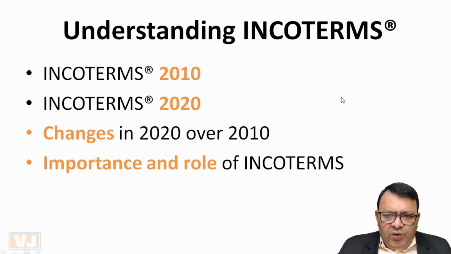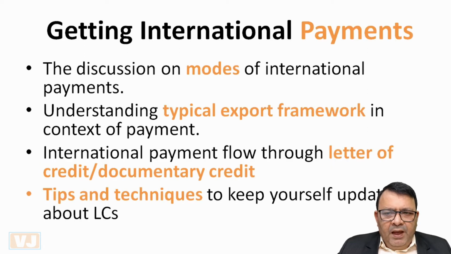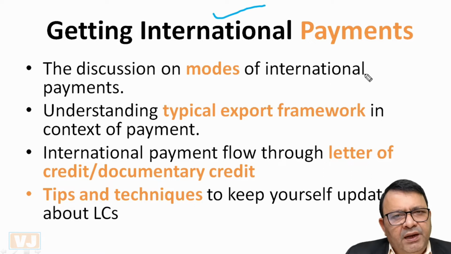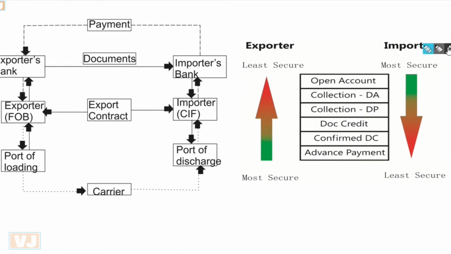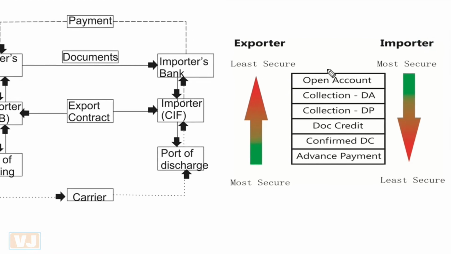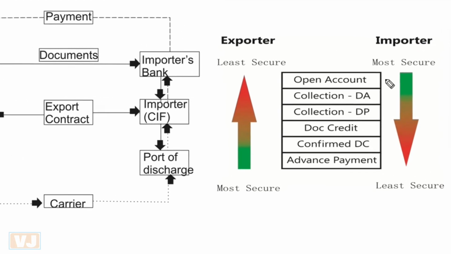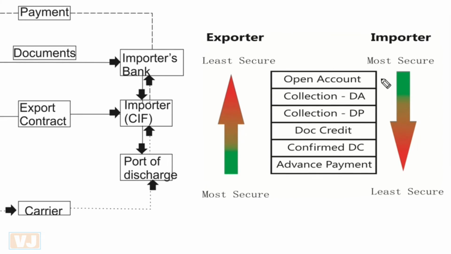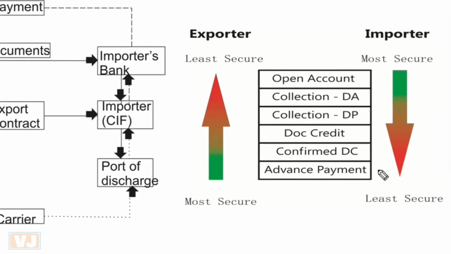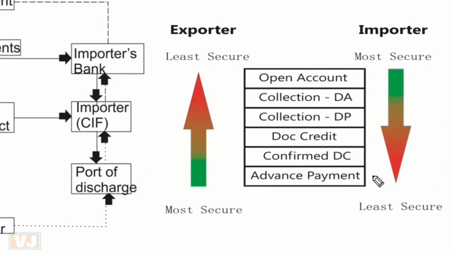So friends, you will learn about these international commercial terms in this course, and you will also learn about getting international payments. What are the different methods of international payments? Which method is more secure? Which method is not so secure? So, what are the different methods and modes? And what is the typical export framework from the international payment point of view?